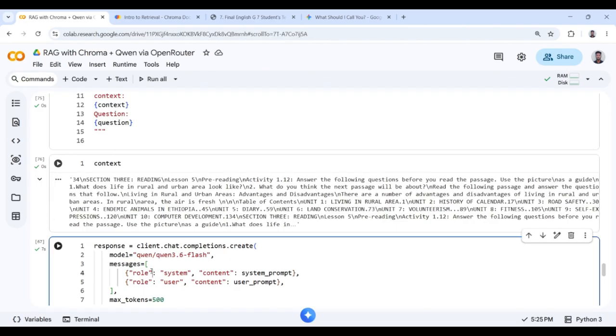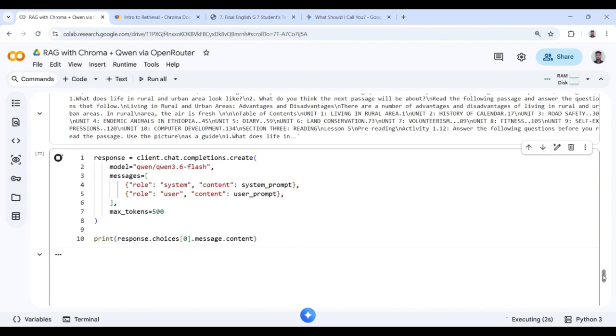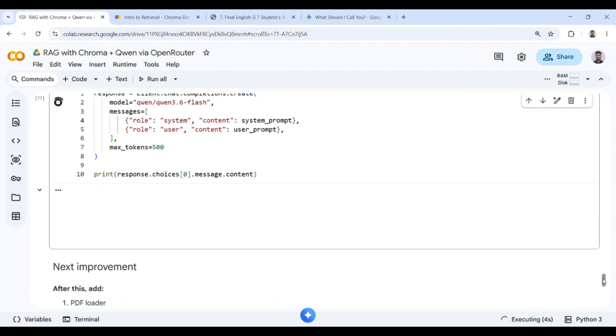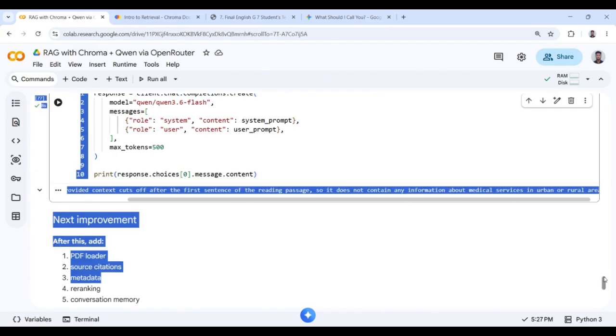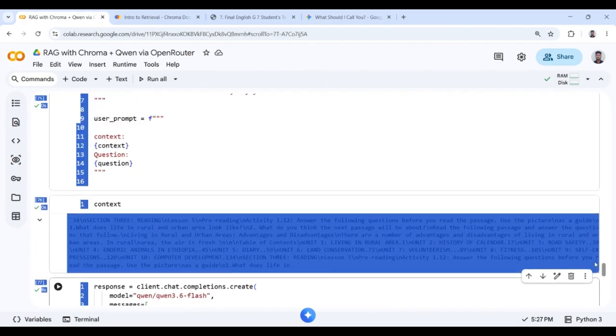So this is the passage, the model can answer it based on this passage. So let's see. I don't know, the provided context is cut off after the first sentence. Reading passage doesn't contain info. So we have to check this.